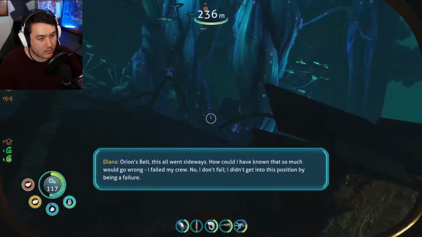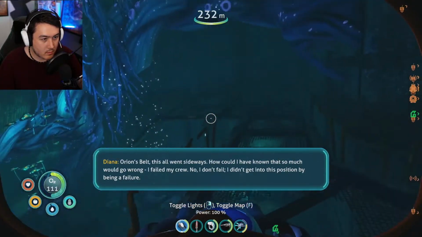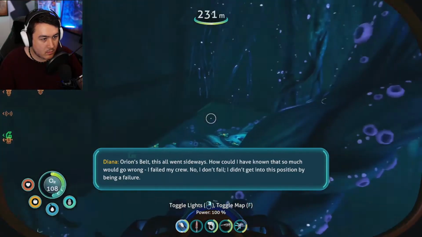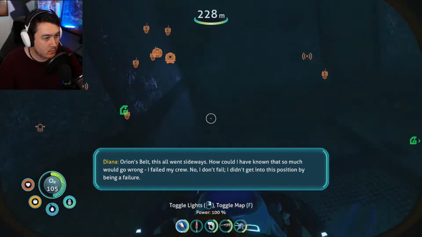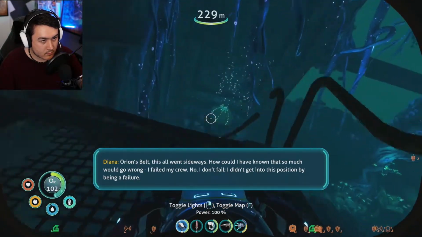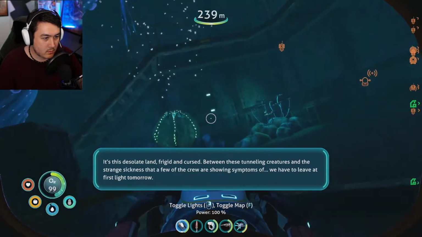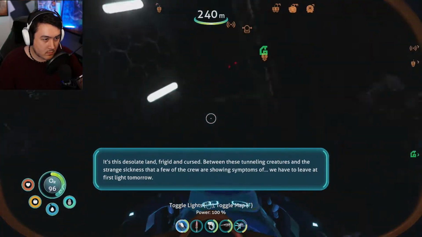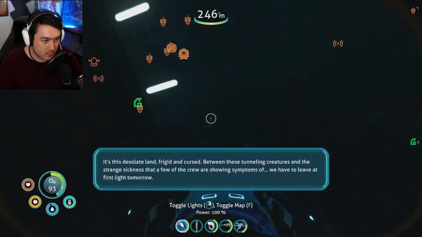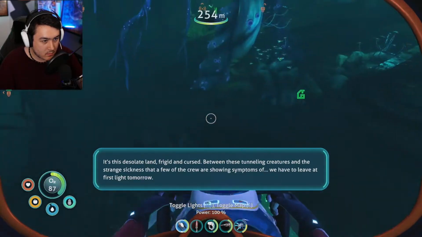Orion's belt, this all went sideways. How could I have known that so much would go wrong? I failed my crew. No. I don't fail. I didn't get into this position by being a failure. It's this desolate land. Frigid. Cursed. Between these tunneling creatures and the strange sickness that a few of the crew are showing symptoms of, we have to leave at first light tomorrow.